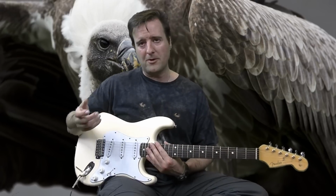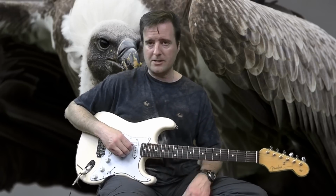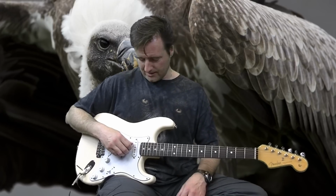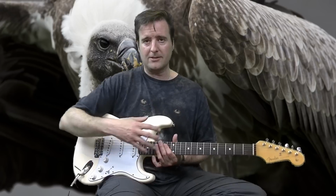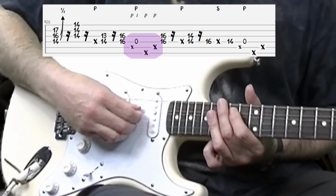But this is a four-note percussive trick, and it's the first time I've ever seen him do this. It also has a very prominent open D pop. So what he's doing there is this. Let's just get our fingers. It's important to have the fingers where they're going to be when you're playing it live to get the muting and everything. That's what we have.